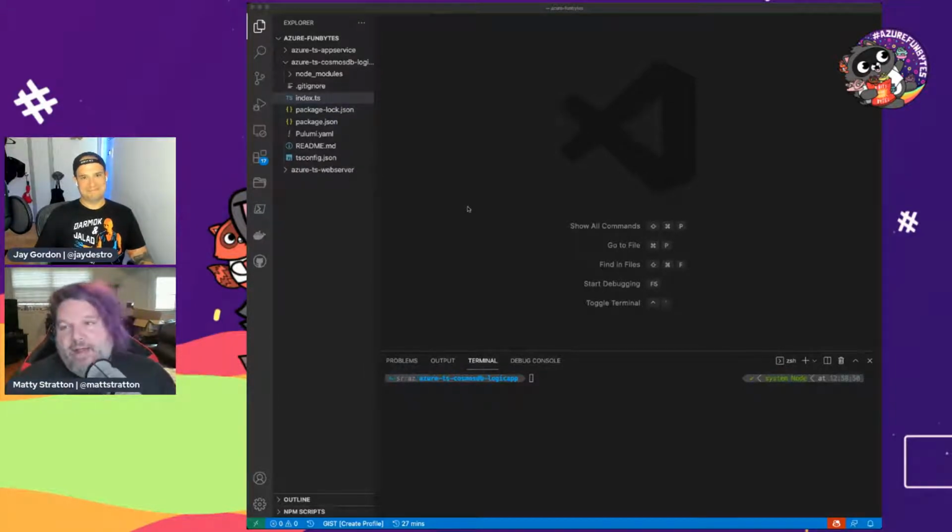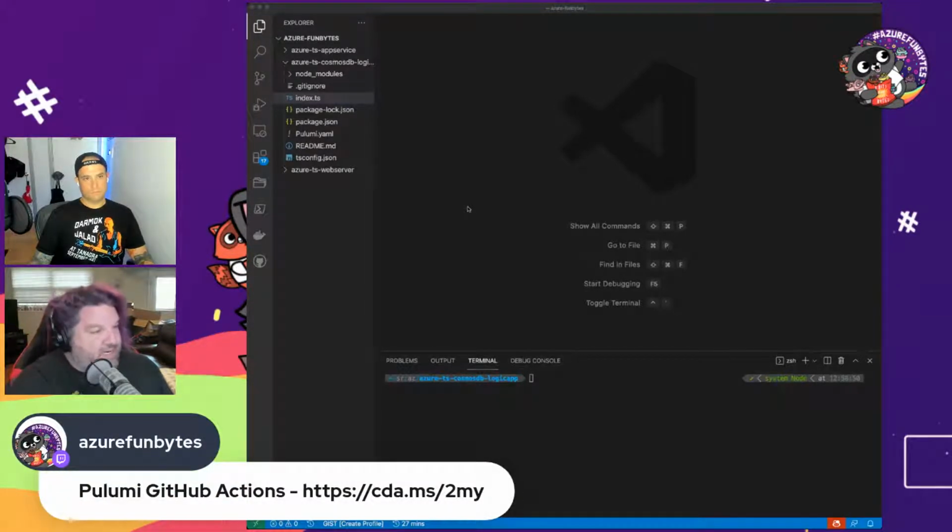Whatever's fun for you. But so the thing to remember about Pulumi is, Pulumi is free and open source. But what you have to have with Pulumi, when you run a Pulumi program, which is this is my stuff I want to have happen. Like Jay said, it's a program that's saying, here's the thing that I want. Does it already exist that way? If so, cool, don't do anything. If not, well, fix that. It's like a test repair loop. This is a common configuration management principle, right? So in order to do that, Pulumi has to have a place to store the state. It has to know the state that your cloud resources and stuff are in so it can compare them.